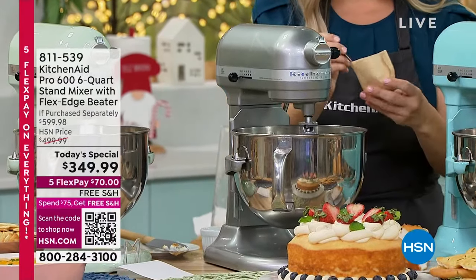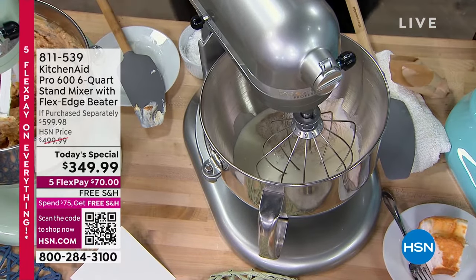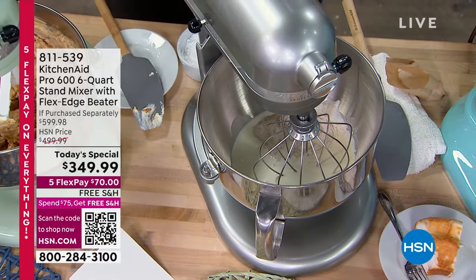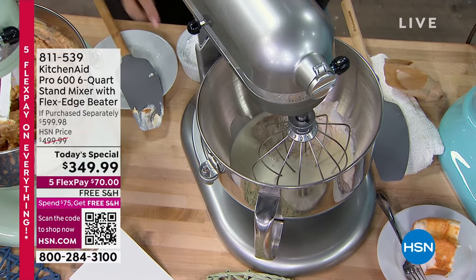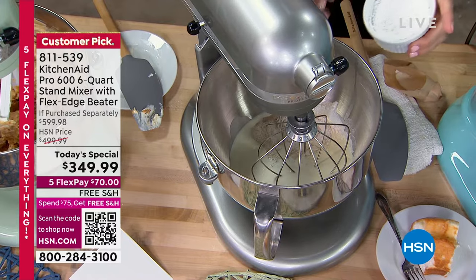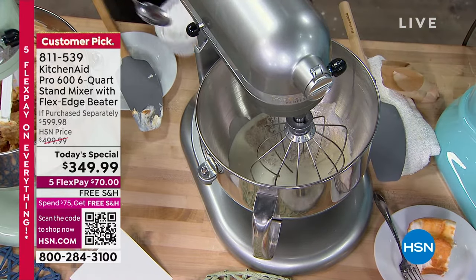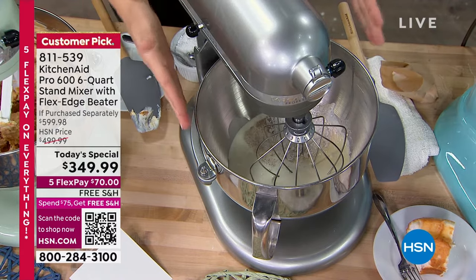And how I like to do it is I like to use a little bit of instant pudding, because the instant pudding almost is like a stabilizer. It keeps it kind of lifted so that you can put it in your fridge, and it will last for days and not fall flat. And then of course I like a little bit of powdered sugar in there. But I'm gonna whisk this up for you again.